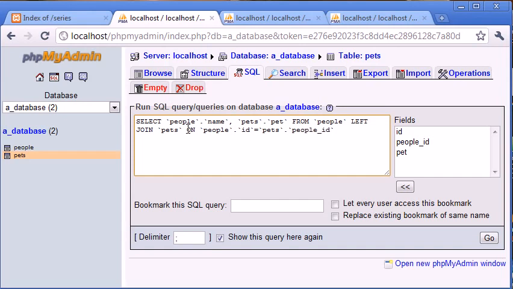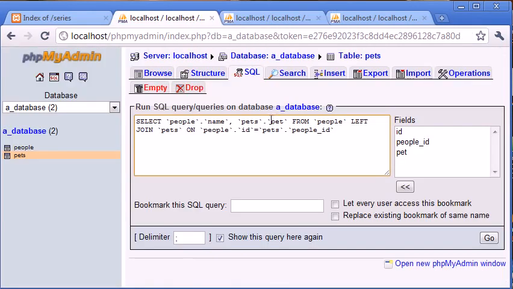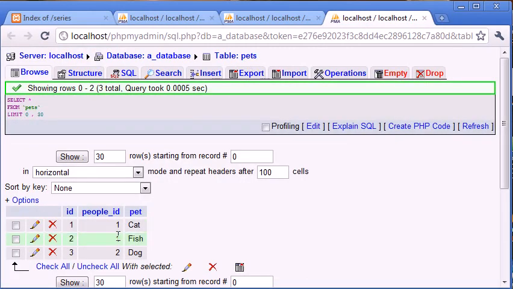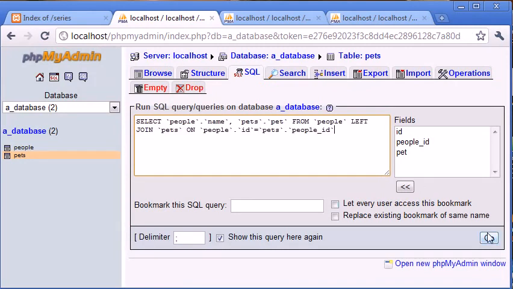So we're saying on the condition that people dot ID, which is here, is equal to pets people ID. So inside the pets table, people ID. So let's go ahead and copy this to the clipboard, and we'll click go.